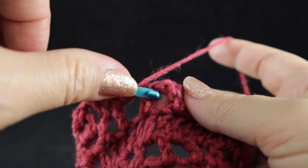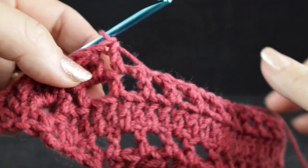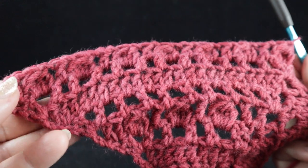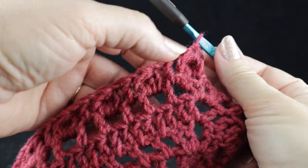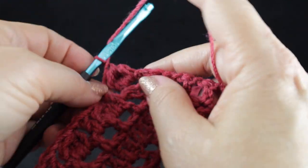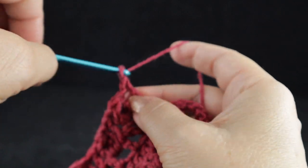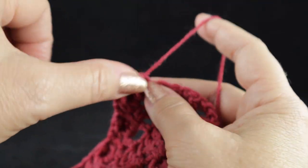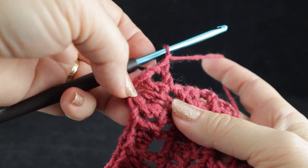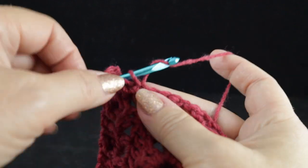So go ahead and work that all the way until you get to the chain 2 space. I have worked a total of 7 bobbles, 1, 2, 3, 4, 5, 6, 7, and just note that I worked that last bobble in the top of that double crochet, and I've chained 1. Now it's time to work just a double crochet, chain 2, and a double crochet worked into that chain 2 space. Go ahead and give it another chain 1, just so that we're matching up to the other side. And then we're going to work a bobble in that first stitch.